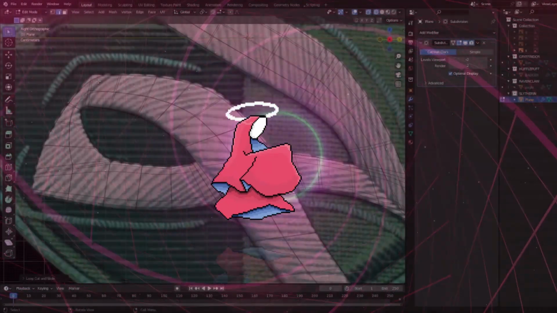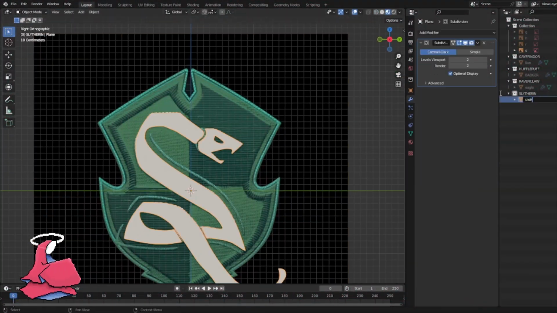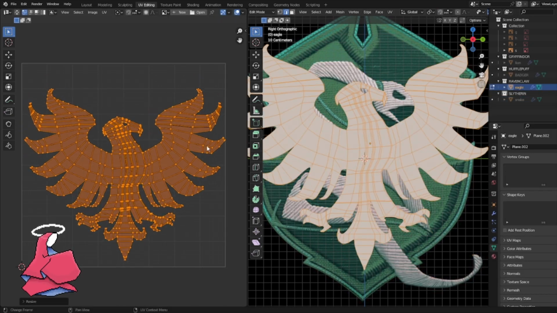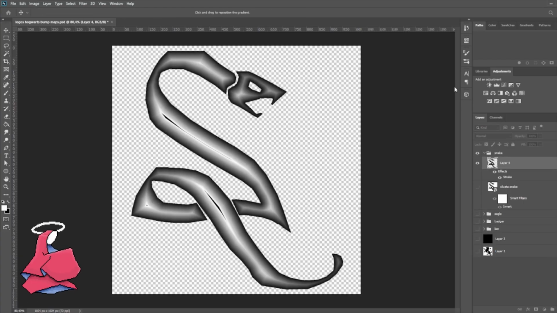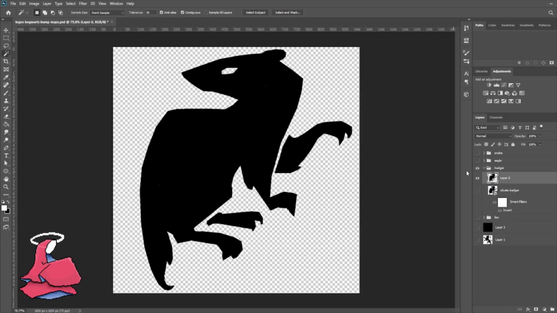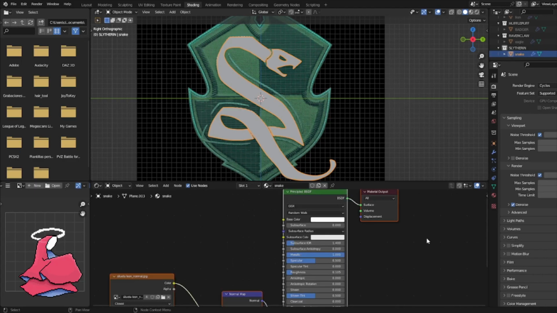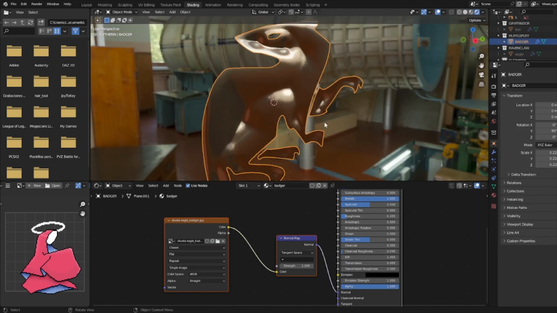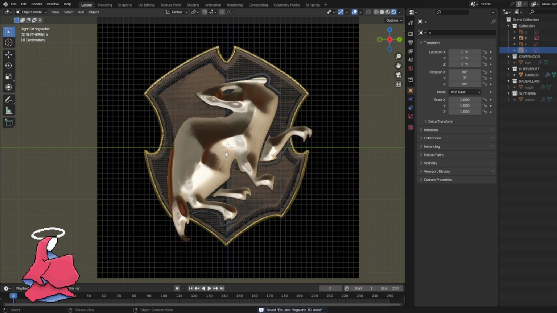I used a cool trick to generate the animal's fake shading I want. First, I UV unwrapped the models using Project from View in Blender. Then, in Photoshop, I added an inside gradient stroke with the shape bars style and increased the size for each shape. This generates a black and white map that we can use in Blender, but to get a better result, I first transform it into a normal map in Photoshop.